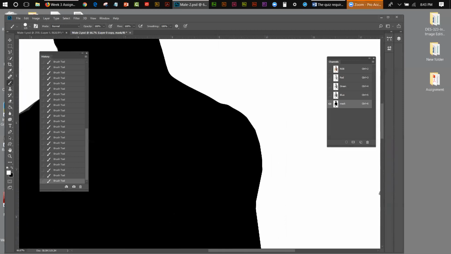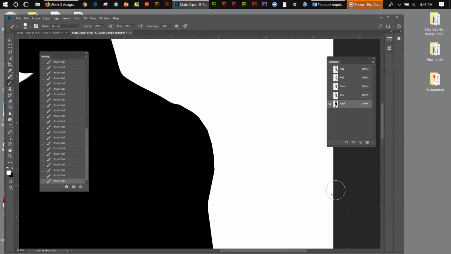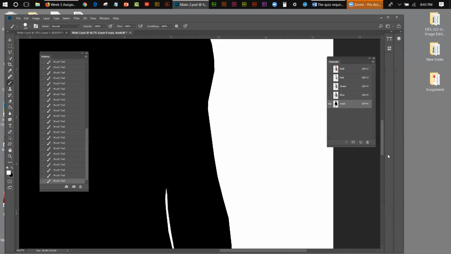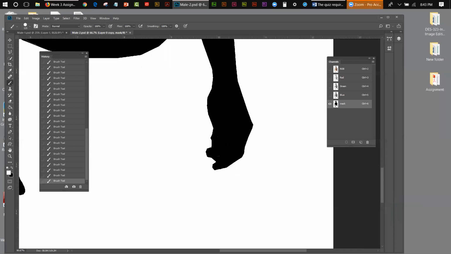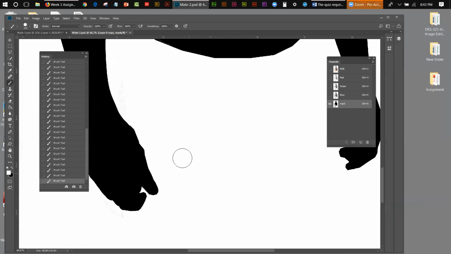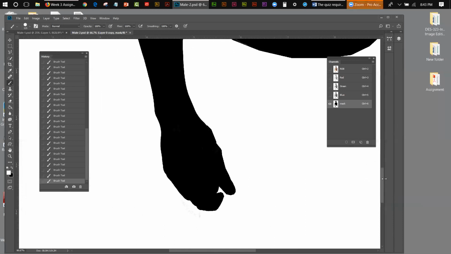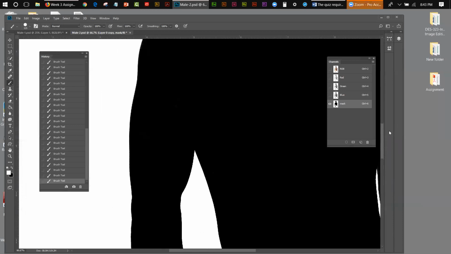What do I see over here? What the heck is that? Oh, that's got to go. Anywhere that you see white, it's looking pretty good. A little bit of white over here. This is an area where there's a little bit of white. I'm just going to come in here and get rid of it. Okay, that's it. Really good. And I think that's good. Let's go up. I think we're pretty good.